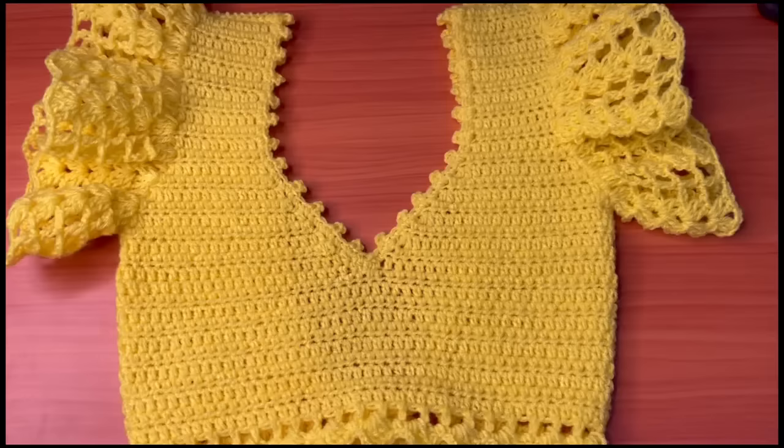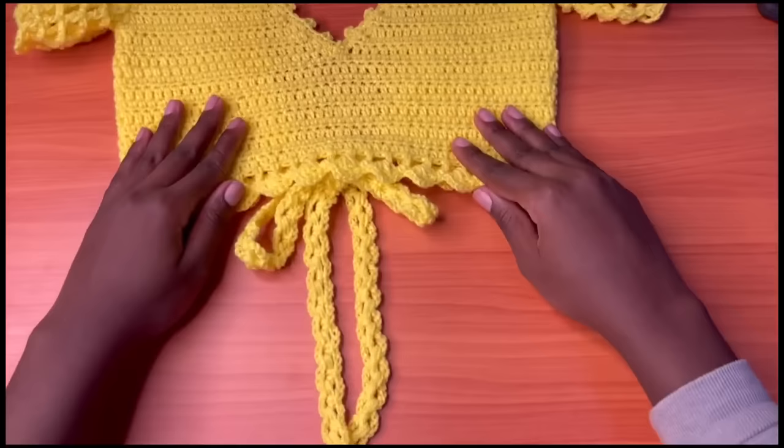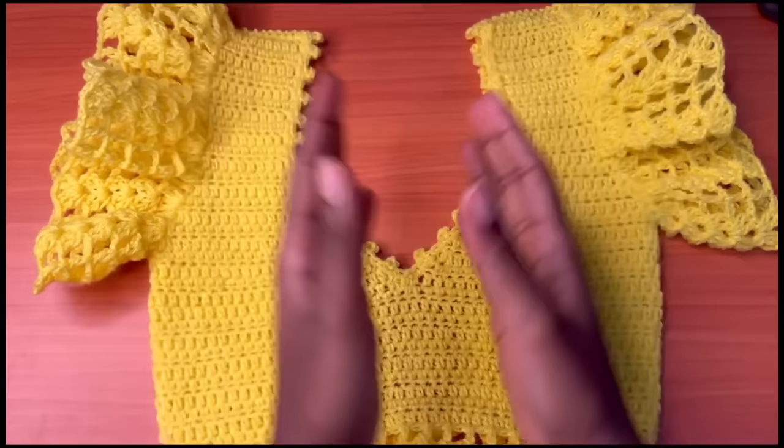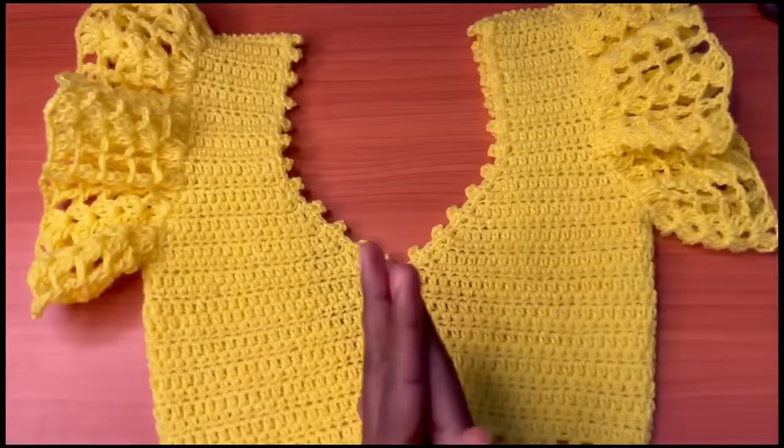Today we are going to be learning how to make the Apricity top. I had this question on my Instagram page where I asked people what I should name this top, and one of the answers was Apricity, and it means the warmth of the sun in the winter. I was really pleased with the definition, so I decided to name this top the Apricity top.